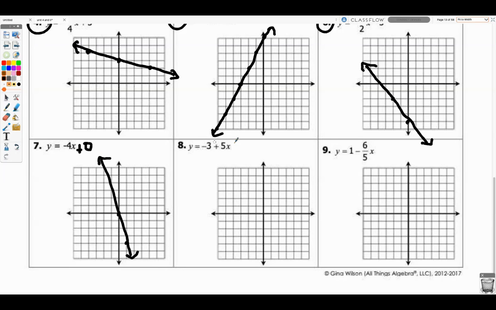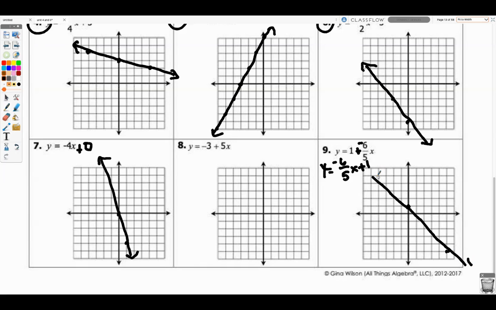What do you do when it's not in mx plus b form? Well, this is a beautiful thing about subtraction stinks, because you can just flip around. Once you get addition here, addition is commutative, so you can just flip around the two terms. So y equals negative 6/5 x plus 1. So now it's in y-intercept form, mx plus b, and we go down 6 and then over 5. There we go. Up 6. Oh, it won't fit. So I'll try and make this as straight as possible.